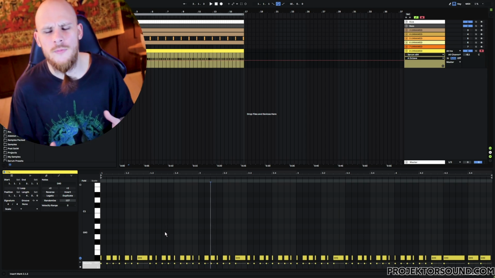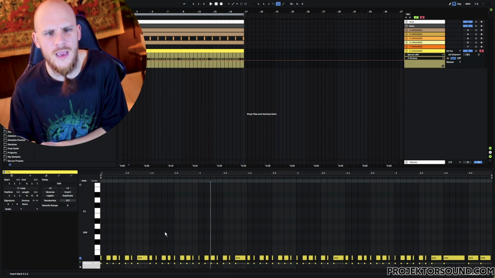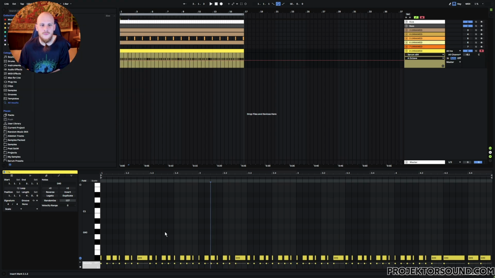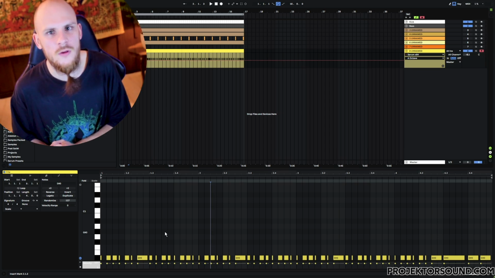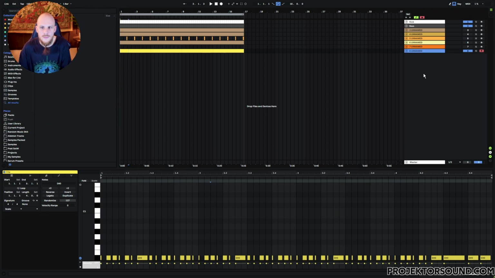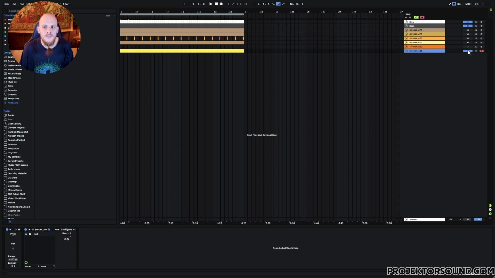I believe other DAWs might count this differently. I know for a fact that FL Studio starts their default at 5 instead of 3 in terms of the octave numbering. So you would need to go down to an octave of 2 instead of an octave of 0. But you can figure that out quite easily by just listening to the texture and the tonality of it. This is the lowest part that you will go. If it becomes almost farty in a way, then you know that you've gone too low. Anyway, so that is the most basic form of rhythm.